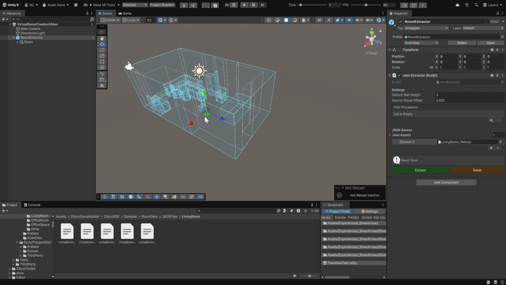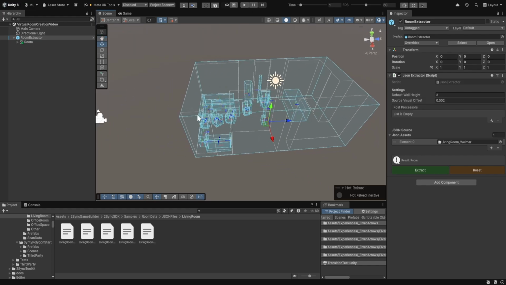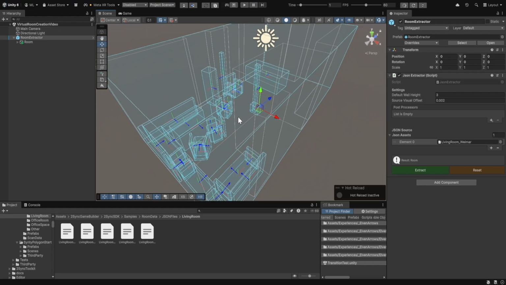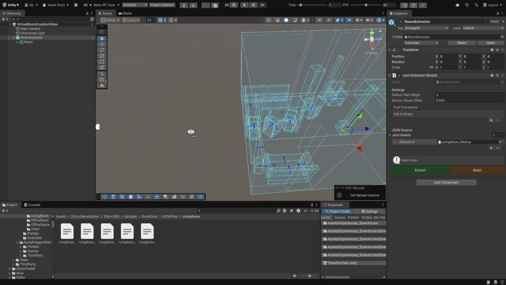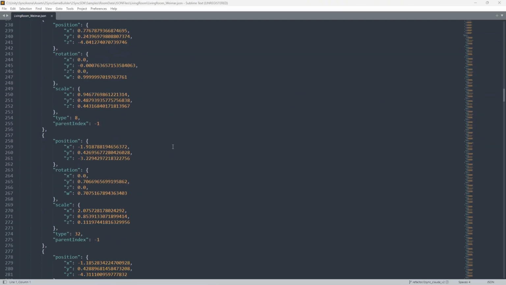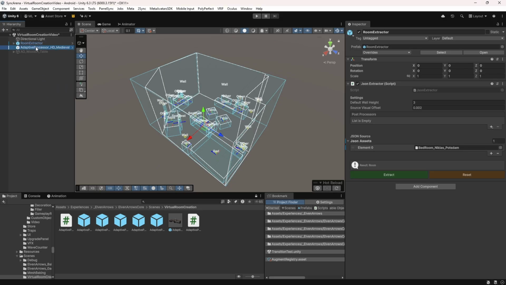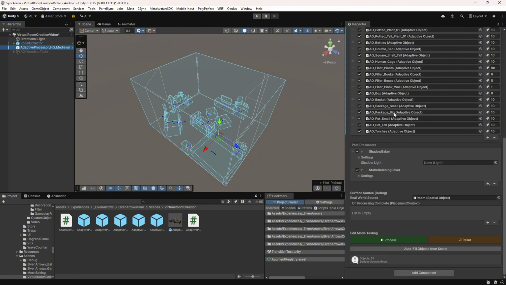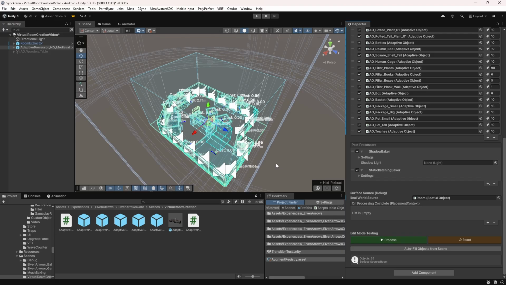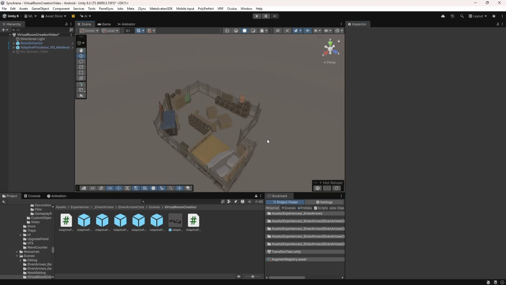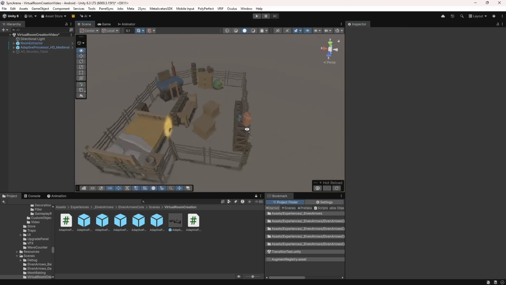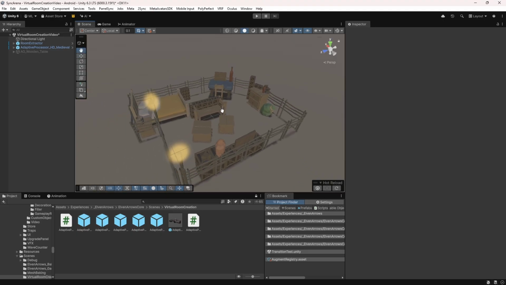What you're seeing here is a room scan. This one comes from our own scanner, which ships with the SDK, but Meta and Pico scans work just as well. For us, a room scan is ultimately just a JSON file. Once you've got a scan, you feed it into an adaptive processor. That's the heart of the SDK, and it contains a list of adaptive objects and is responsible for mapping them onto the scanned environment. If I hit process, you can see how quickly it generates a result. The whole process is highly optimized and fast enough to run at runtime without any issues.